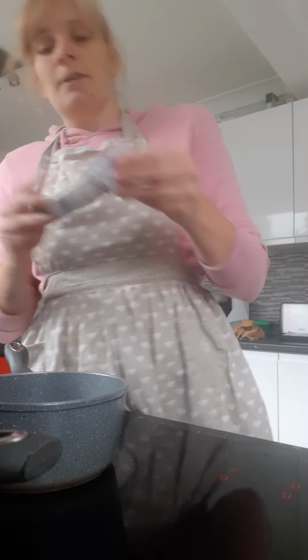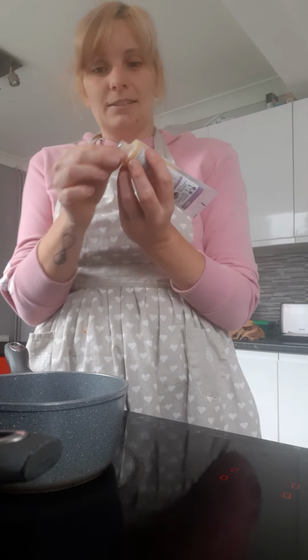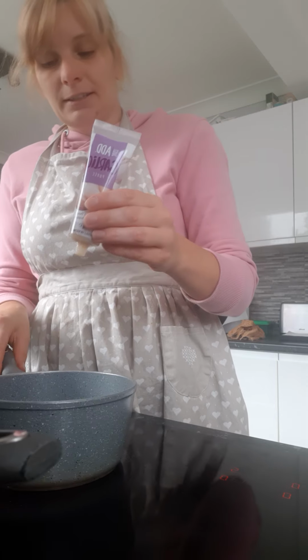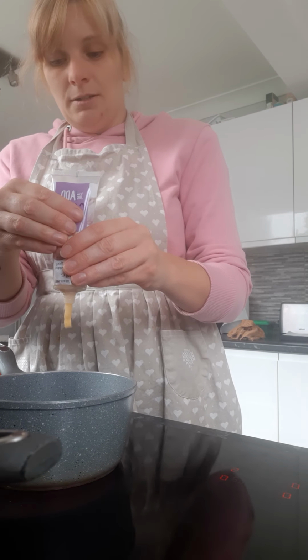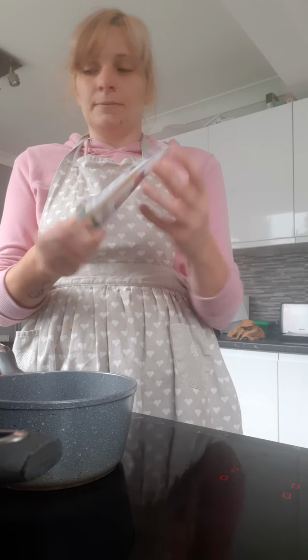And then the next thing we need is some garlic. So you can use proper garlic, or if you're like me and you like cheating garlic, you can get the cheaty garlic in tubes like this, or, excuse me, in a jar. It's a brand new one. So you need a little squirt of garlic or a teaspoon or a clove. So I'll give it a little pop in there.